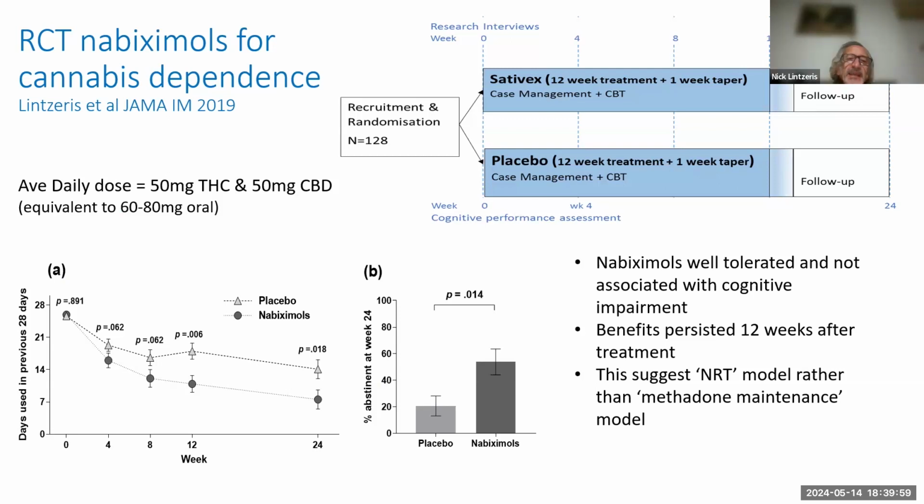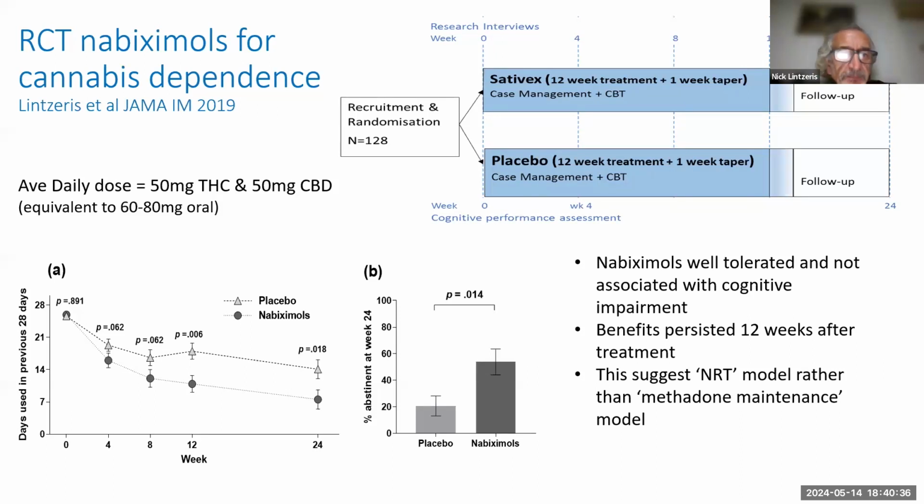Beautiful segue. The biggest, best study ever done was led by me. Of course it was. So this is a study we published a few years ago in JAMA, and it was a randomized controlled trial comparing Sativex. Sativex is an oral mucosal spray of a THC-CBD 1-to-1 product. It was flexible doses, but the patients themselves were using around 50 milligrams of THC a day, 50 milligrams of CBD a day. And it was a placebo-controlled 12 weeks of treatment, and we followed them up 12 weeks after treatment.